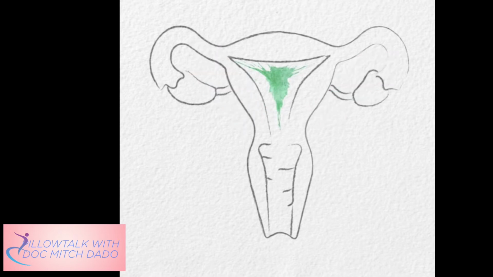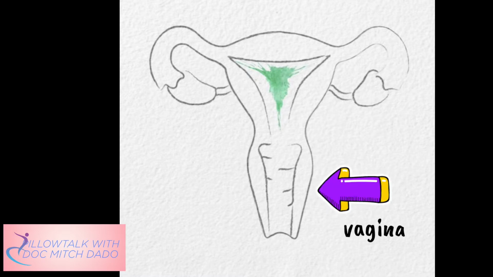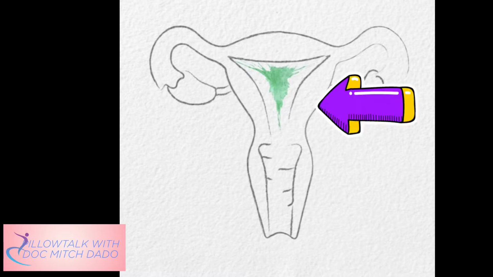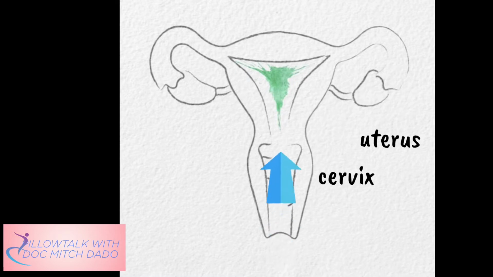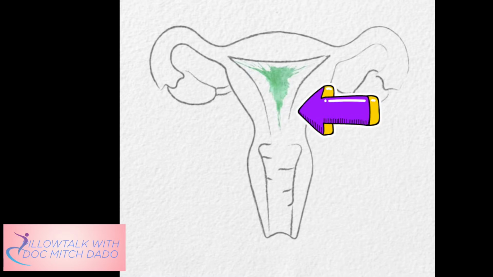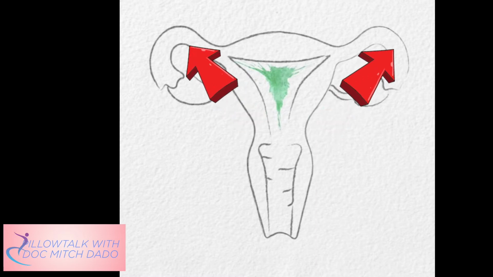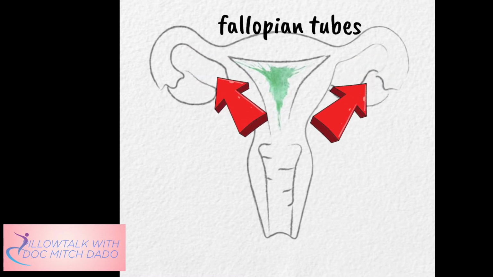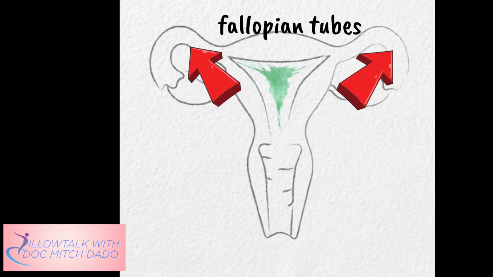These are the different parts of the female reproductive tract. This is the vagina, which serves as the entry into the reproductive tract. Okay, and then this is your uterus. Ang entry niya, okay, is the cervix or yung kwelyo ng matres na tinatawag natin. Okay? And then, ito yung matres or yung bahay bata or the uterus. To the side of the uterus, you will see two structures, and these are the fallopian tubes.